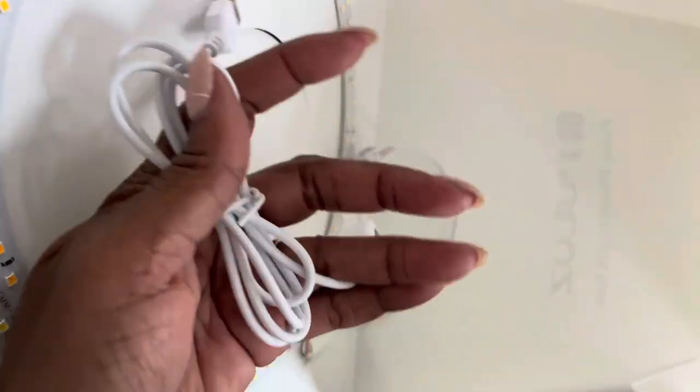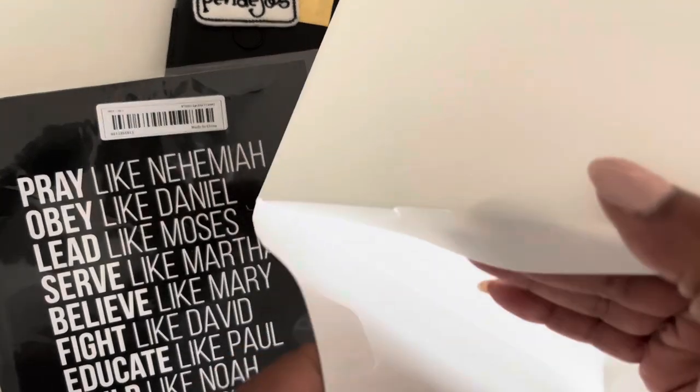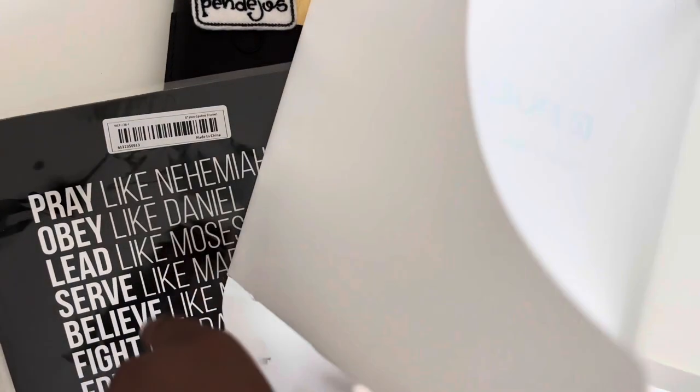I'll show you the size. I did look at the size when I bought it — I think it's 12 by 12 or 14 by 14 or something like that. So I thought I'd pop on to show you — it's just tabs. See these slots here, and then these tabs will go in there. I'm not sure if you can see, but that is how they lock in there. Like that. I'll show you the other side. See? Like that. Once I do the other one, it'll stay better. There we go.